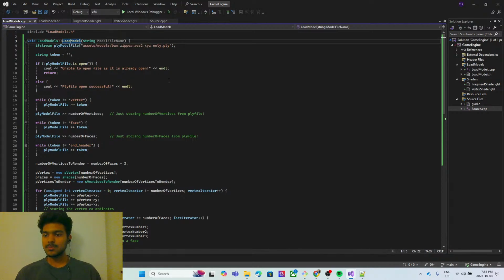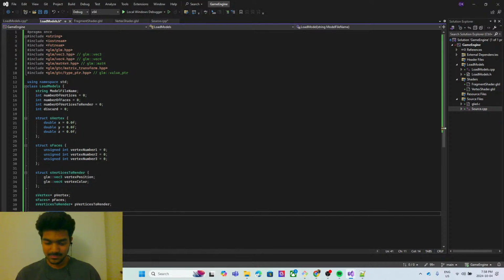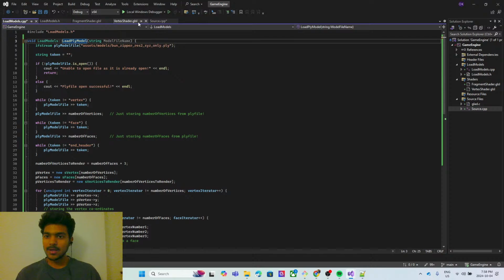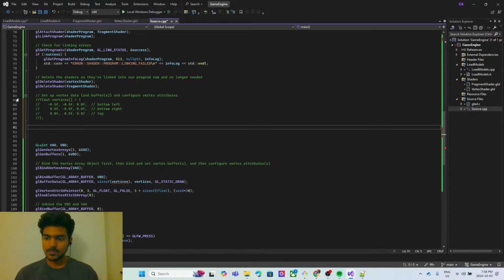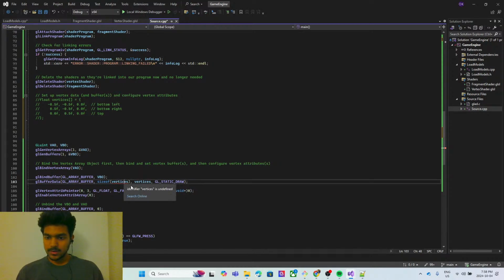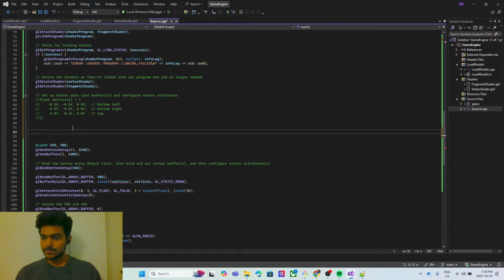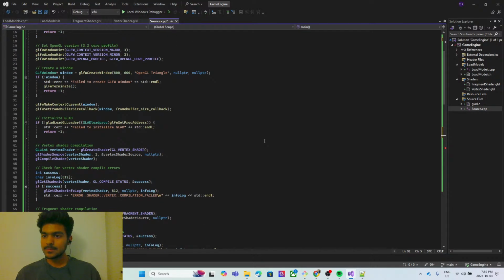Load ply model probably makes more sense. I just didn't want to make it a constructor. I don't know why. Okay, so let's just call it here. Just make this a comment. Okay, now there's an error, but we'll solve it.